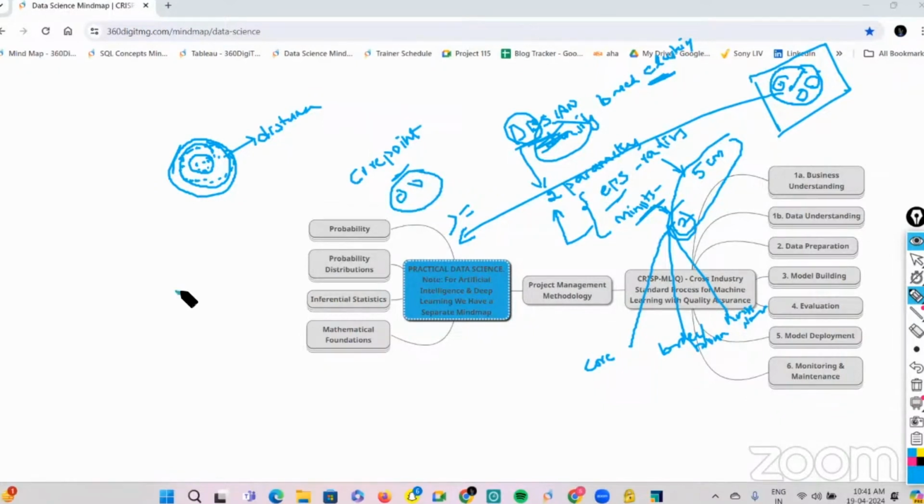And what about border point? If I have a data point in which I don't have the minimum number of points present, if the points are less than the parameter minimum points, and if it is having a core point as neighbor, then I can call that point a border point or boundary point. So if I have a core point and a border point near together, I can make it a cluster. And whatever is not falling in either core point or border point is called a noise point.